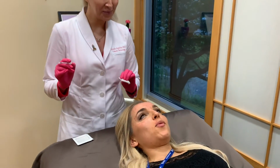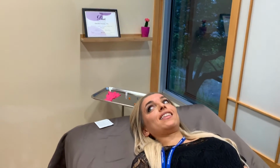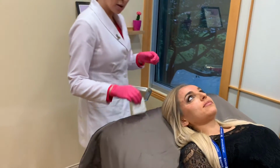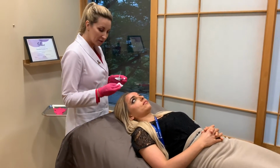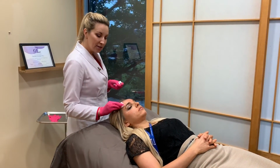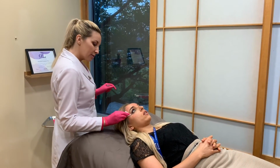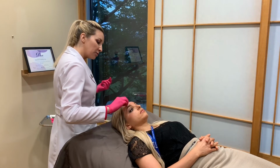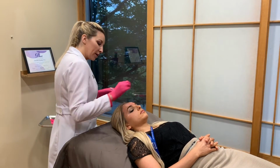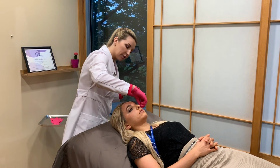Welcome to the club. Woo! Give it 2 weeks to work and you'll start noticing that nice improvement. Yay! Typically, patients come back about 3 to 4 months. And what about for the lip? Is it the same? Typically, with the lip injection, you're coming back maybe every 8 weeks. Okay. Because you still need that muscle movement there. Whereas on the forehead, around the eyes, we can weaken that muscle a little bit more.